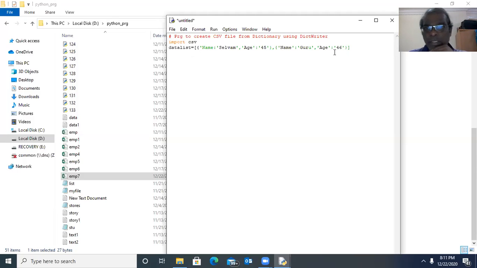Data equals square bracket, curly bracket, curly bracket.